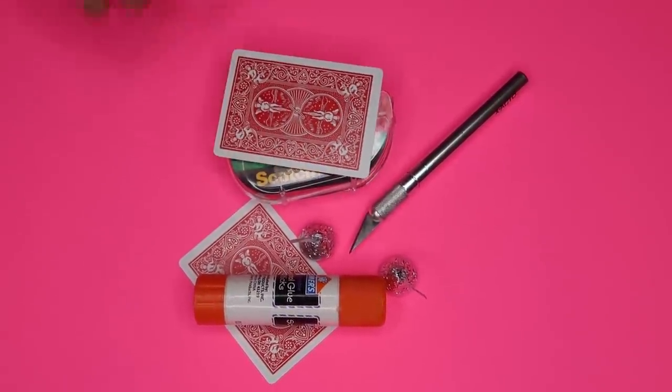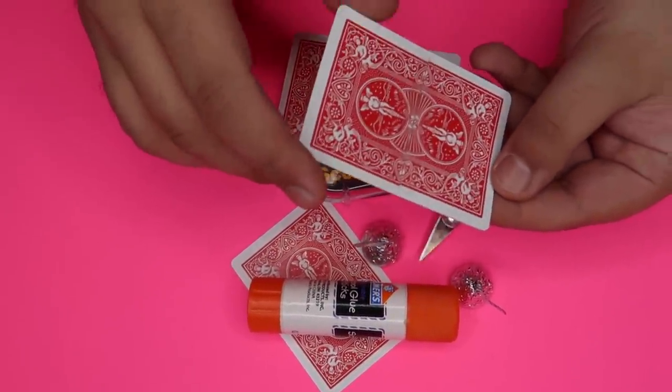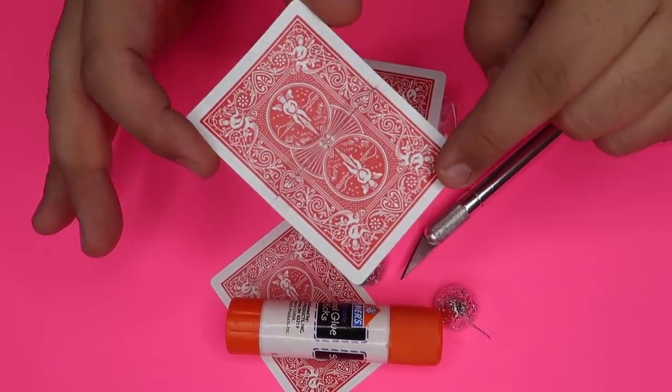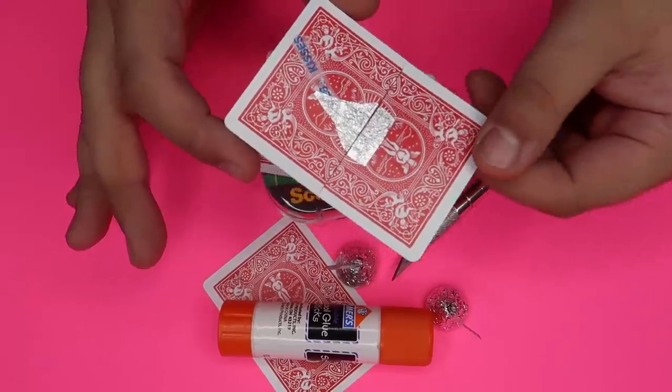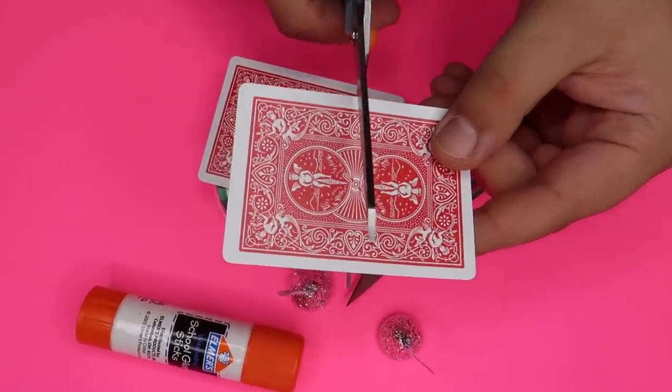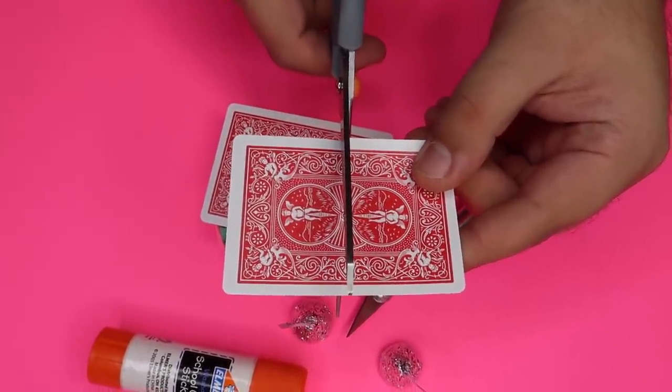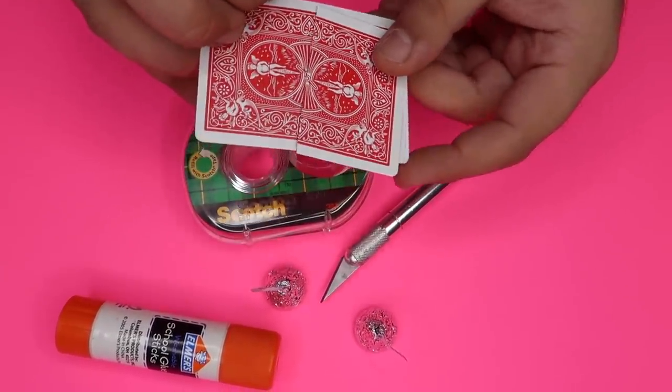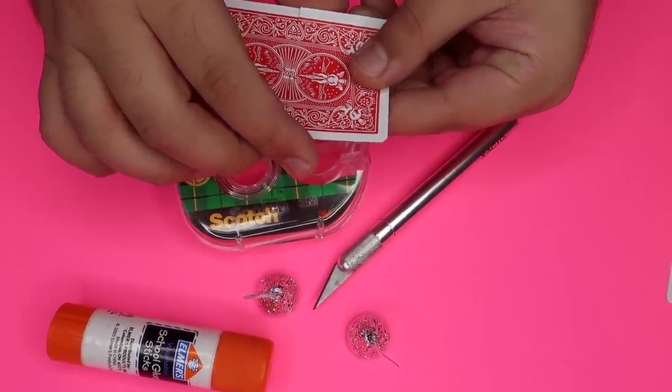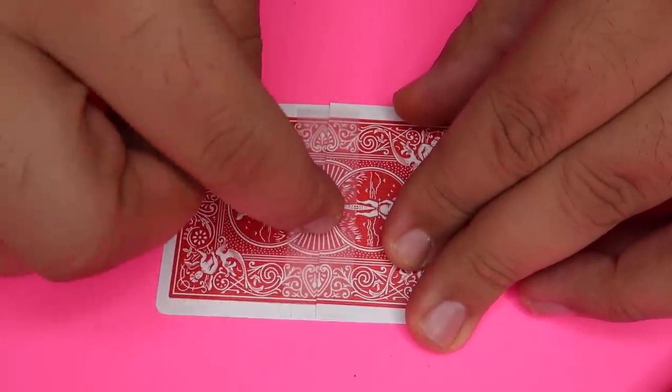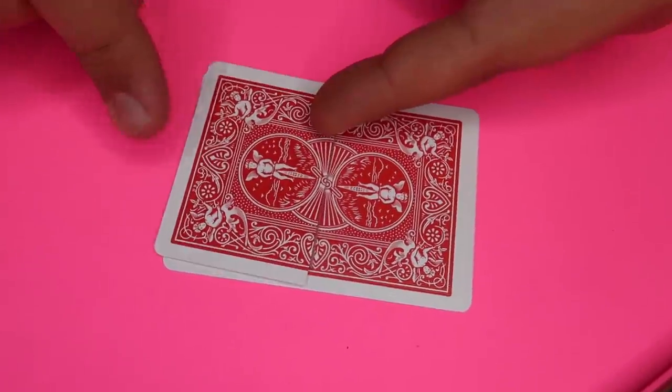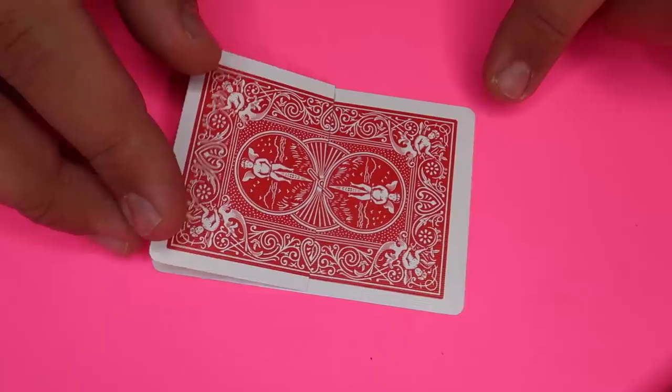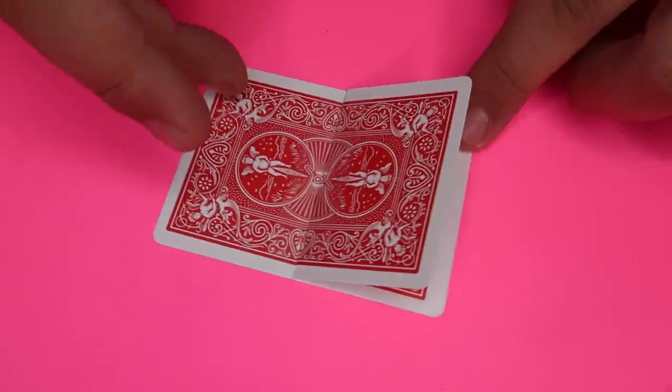Which we also sell on EvaneraTV.com if you want to get some standard bike cards. We have them available with worldwide shipping. And this is what you're going to make. You're going to make a little flap card. Here's what it is. So on this side we have the 2D image of a Hershey Kiss. And then on this side of the flap it just looks normal. So here's how you're going to create this. You're going to cut your double back card in half. You can use your exacto knife or you can break out some scissors for this. You want to make a cut right down the middle of the card. And you only need one of the halves. You're then going to take your normal card and this is going to align right on the back of it like this. And you're going to use your tape to create a little hinge right here for your flap.